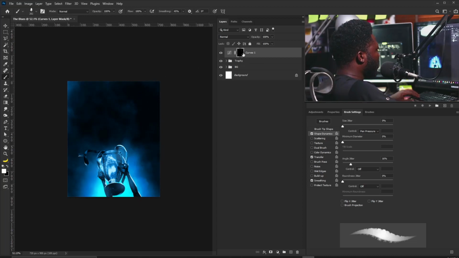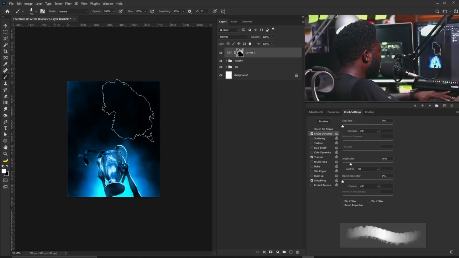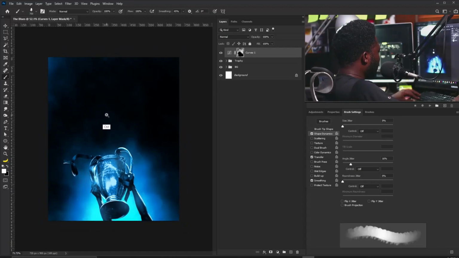Right, let's see, this should be turned off, and I'm going to just apply that to my project and so like that here. Right, now this is good.